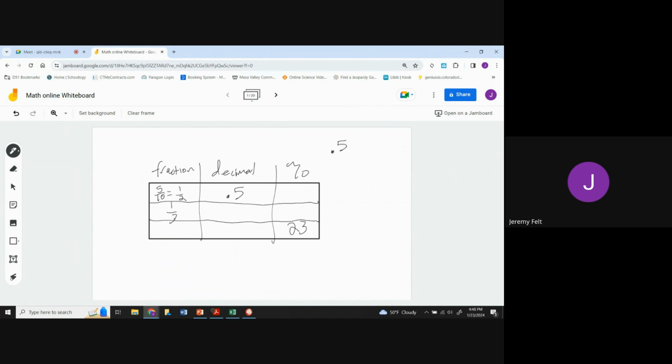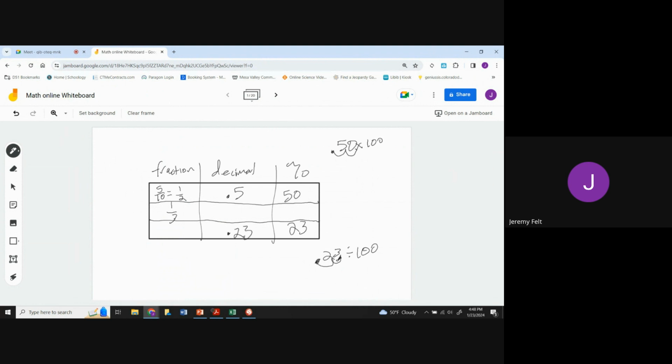Decimal to percents and percents to decimals, in my opinion, are the easiest because we remember converting a decimal to a percent, we're multiplying by 100. We don't even have to do the calculation. If you remember, we move it 2 places to the right, and we can just remember that rule. We just move the decimal 2 places to the right. That's my percent. Or if we're given a percent, like down here, 23%, I'm dividing by 100, 2 zeros, so I'm moving the decimal 2 places to the left.